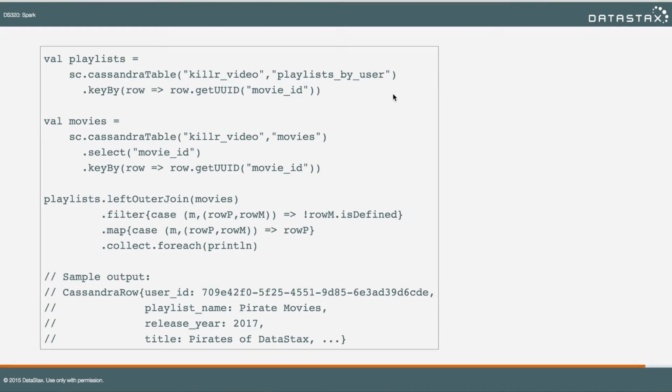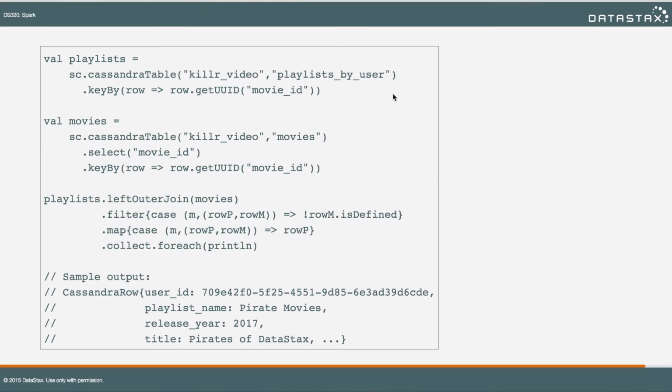Then we'll map those, since we have this nice polite pair RDD that contains a collection of the playlist row and the movie row. We really only care about the playlist row. So we're going to map that and pluck out the playlist row and make that our new result RDD, which finally we'll collect and iterate over and print out, and we'll show you just one row of that.